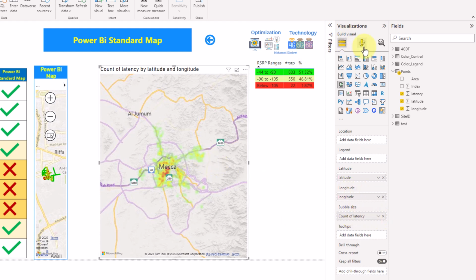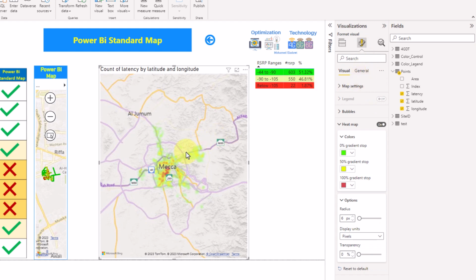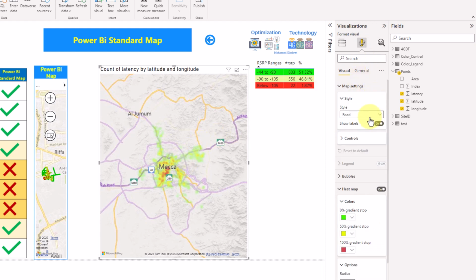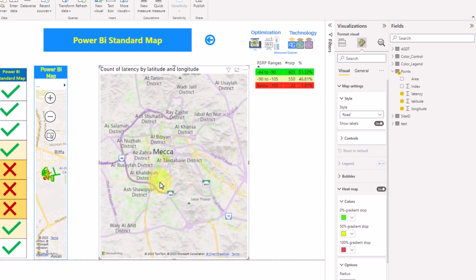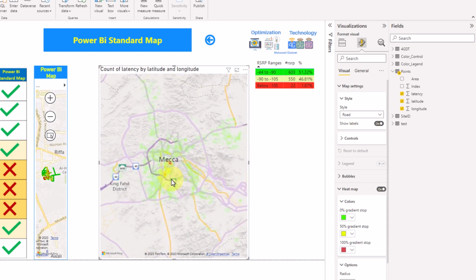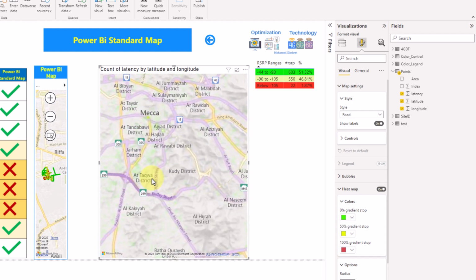But actually, there are drawbacks about this particular map. The main problem here for the heat map is that whenever you zoom in, it will disappear. This is the main drawback here. You can just get it by zooming out. This is one of the drawbacks of the standard Power BI. That's why I mentioned in the comments that this one is limited for zoom in and zoom out. And this is why, if you want to use a heat map, it's not really recommended to use this, because you cannot zoom in. Once you zoom in, everything will disappear. You don't have control over this. So these are all the functions that can be covered by this particular map.